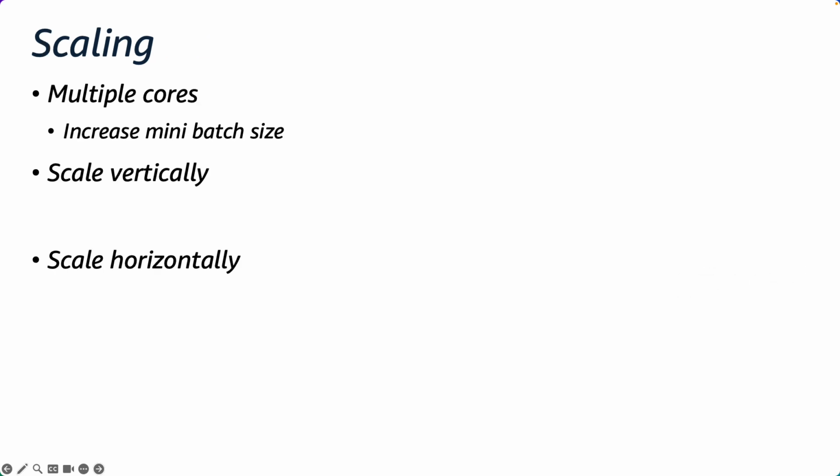But to complete inference for those models, you do need a lot of compute power, and this ties into scaling. So let's talk about some of the aspects of training machine learning models and compute. Ensure you understand how you can use multiple cores and how you can distribute your code among those multiple cores. We talked about this under hyperparameters. You may need to increase the mini batch size to make use of the available cores.